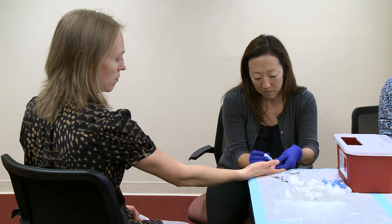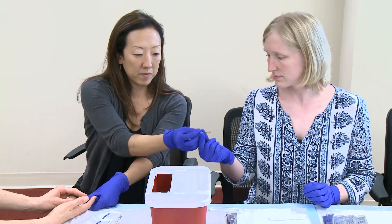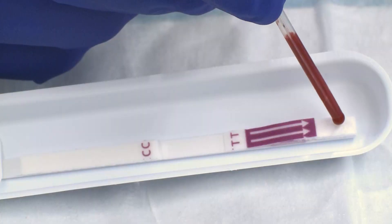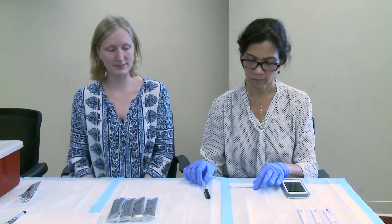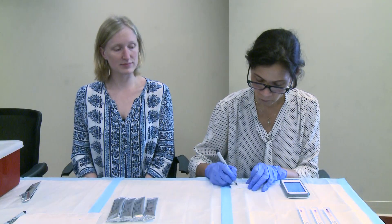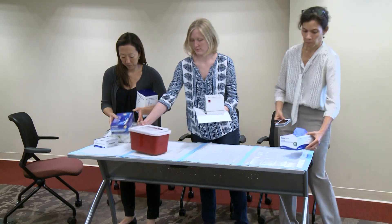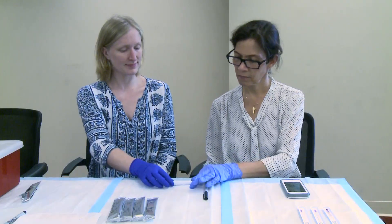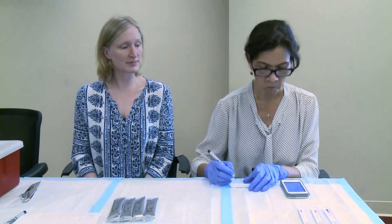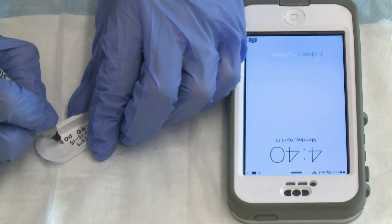In these situations, the blood collector will often perform the finger stick, collect blood into the provided micropipette, and pass the filled micropipette to the team member responsible for labeling and applying the sample to the test strip. Once the blood is applied to the sample pad, the test strip will be passed to the FTS reader who is responsible for keeping track of the development time and reading the test results. When different team members perform these tasks, care should be taken to set up a workstation conducive to this workflow. The team members should be in close proximity to each other but still have enough space for their individual tasks. Although it is technically possible for one person to perform these tasks, it is highly recommended to have a minimum of two people per team, which will allow one person to be dedicated solely to the timing and reading of test results.